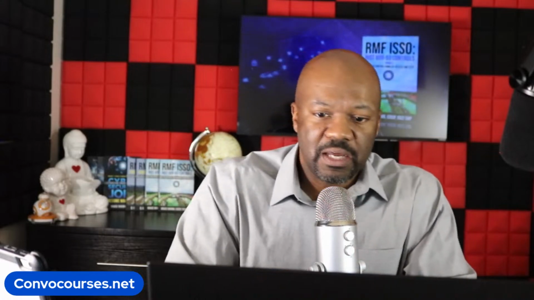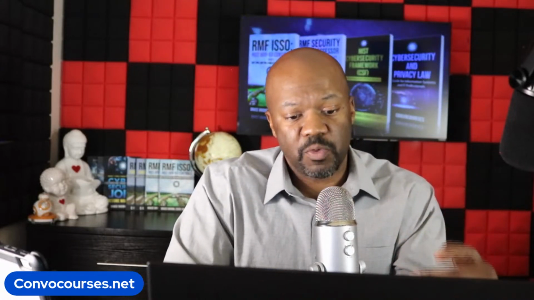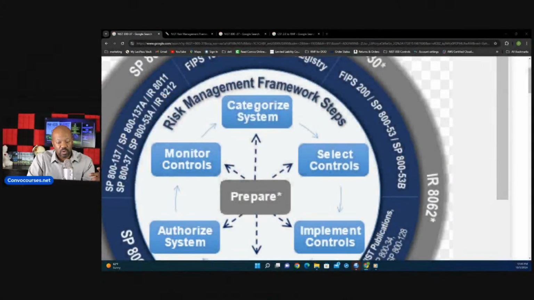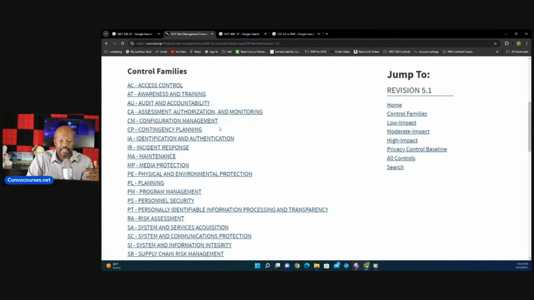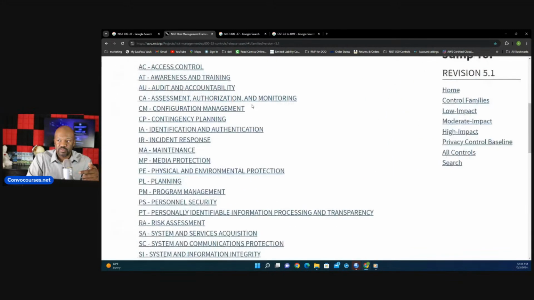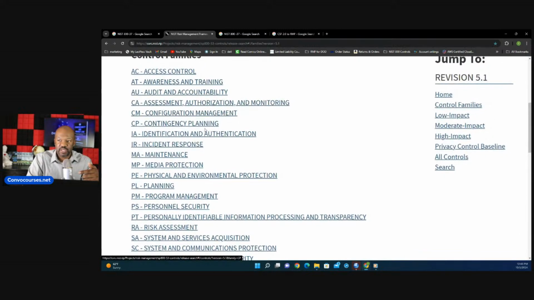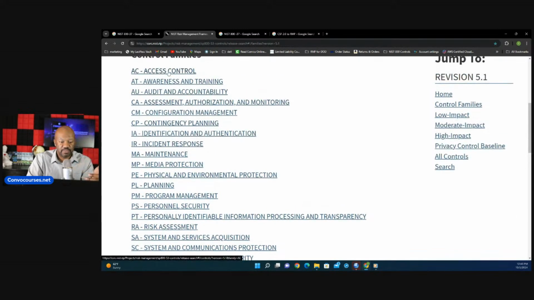Now, let me give you another idea. I just kind of want to give you an overview of what the risk management framework is and how it works. So we could take some of the mystery out of this. Another thing to keep in mind is the family of controls. Now, this is coming from the NIST 800 special publication 800-53. And right here, you have each one of the control families. Now, some of these break out into like 25 different individual controls, and I'll show you that in a second.